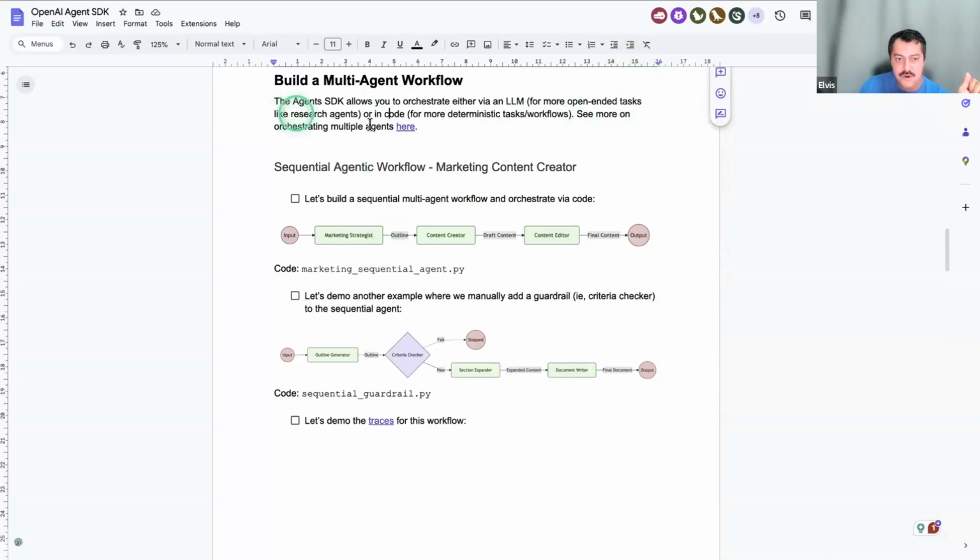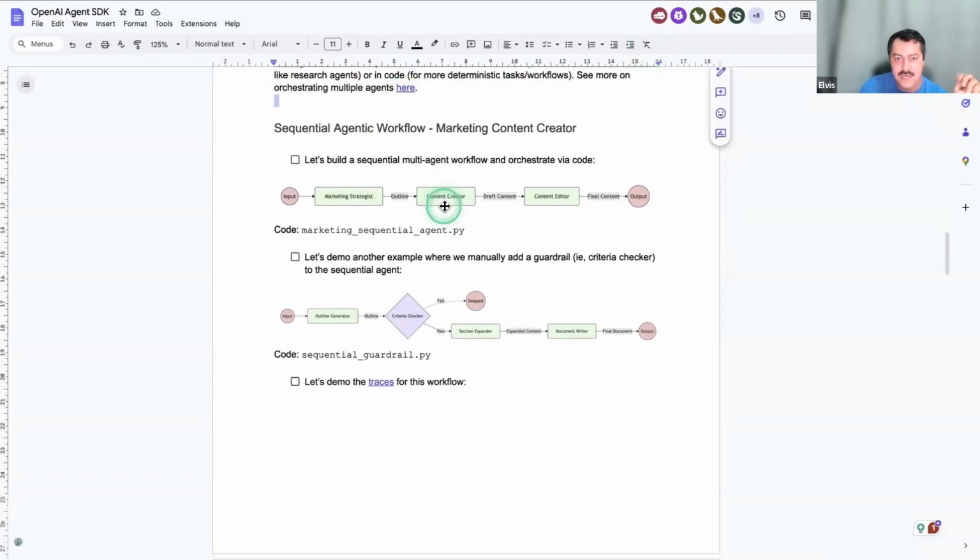If you want to know more, you can click on this, which I think will take you to the documentation on multi-agents. So let's start with a simple one. I'm going to call this a marketing content creator, and it's a sequential agentic workflow. Sequential means there is an input, like a user query. Then a marketing strategist produces an outline.